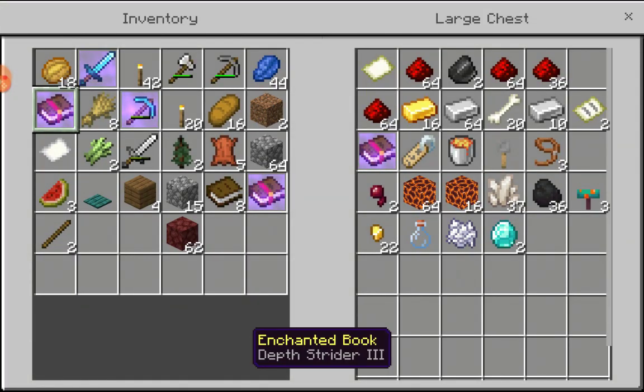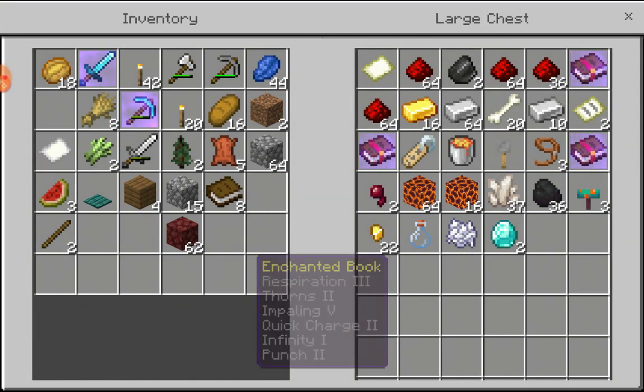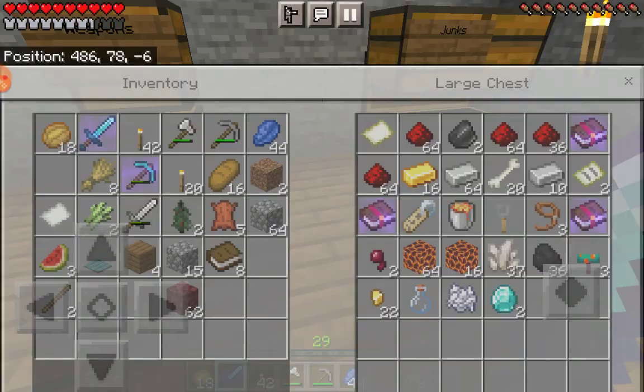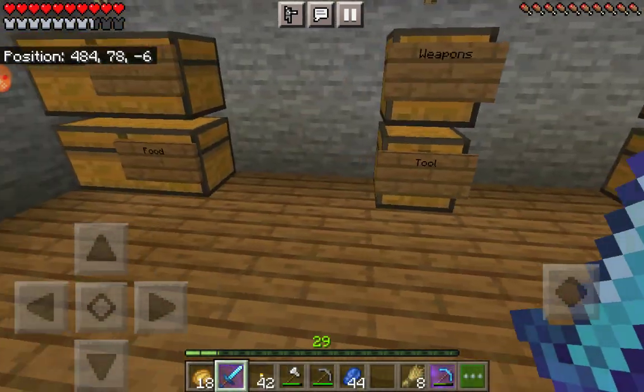Let's keep our important stuff right here. And I also did piglin trading. And that's how I got a lot of leather. And that was the best thing. I know it sounds stupid, but leather was the best trade. I wanted Soul Speed 3 or Soul Speed 2, but I didn't get it because I didn't have enough gold.